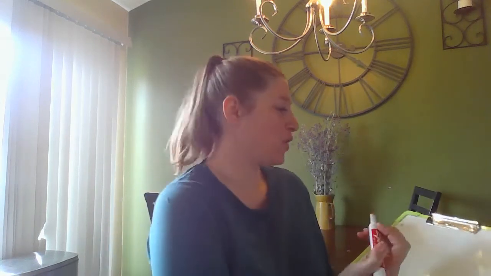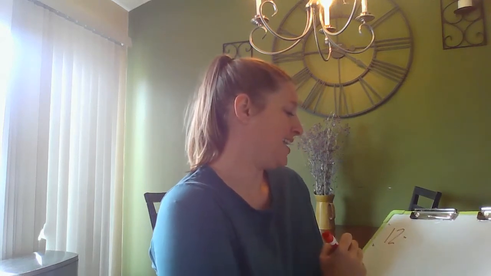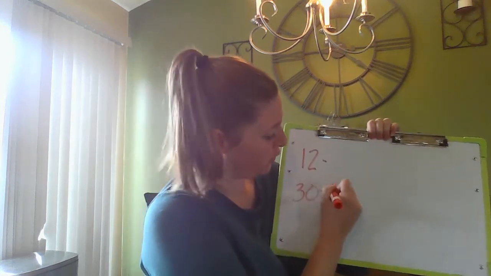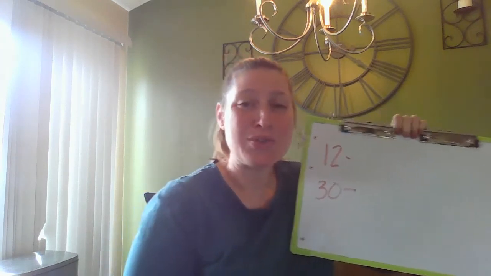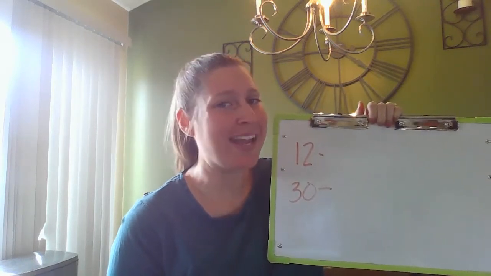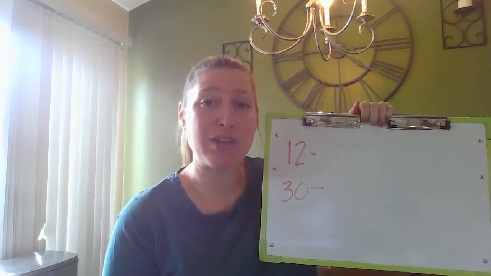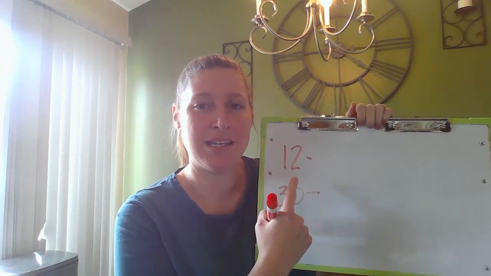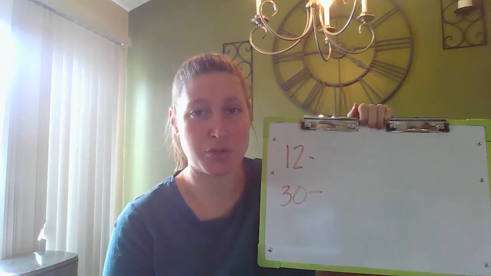So let's start with 12 and 30. So I want to know what my greatest common factor for 12 and 30 is. So to do this using factor rainbows, to start, I'm always going to do the obvious factor, and every number can be divided by 1. So you are looking for numbers that you can divide 12 by and get a whole number as the quotient.